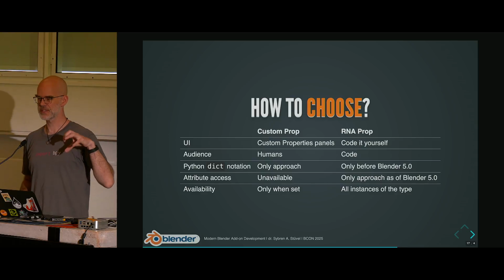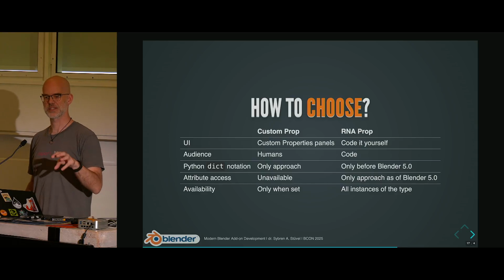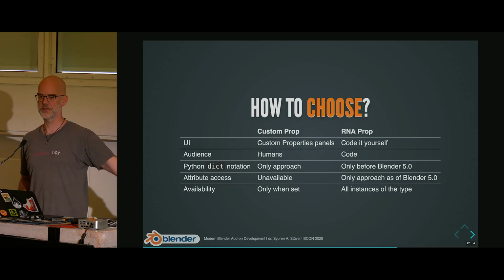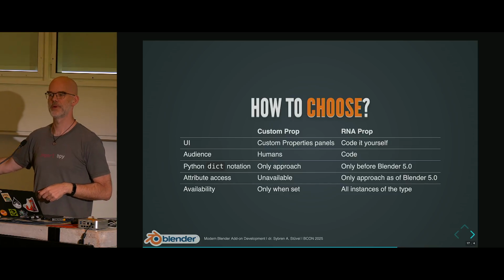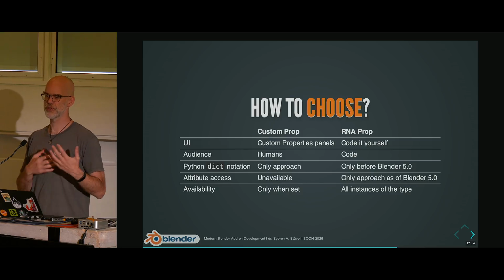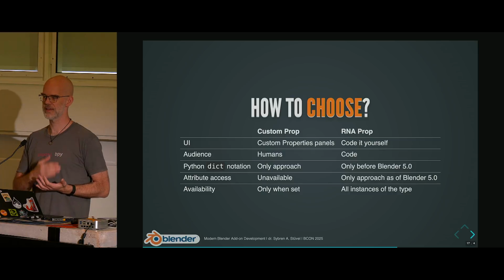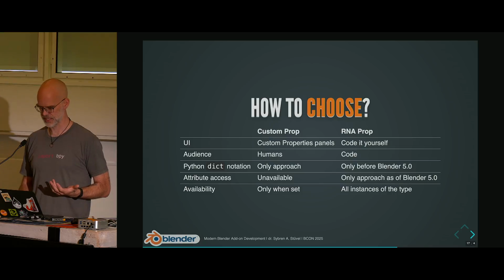So the custom properties that you add through the custom properties panel are only added to that specific object. And so if you add a property prop there that's a float, another object may not have it, a third object may have the property prop, but it could be a Boolean. There's no consistency between all those objects. Whereas if you do it through an RNA property, you really tell Blender, hey, this property has this type, and it will always be that type. So that gives you more certainty as a developer. So I would always go for that one.